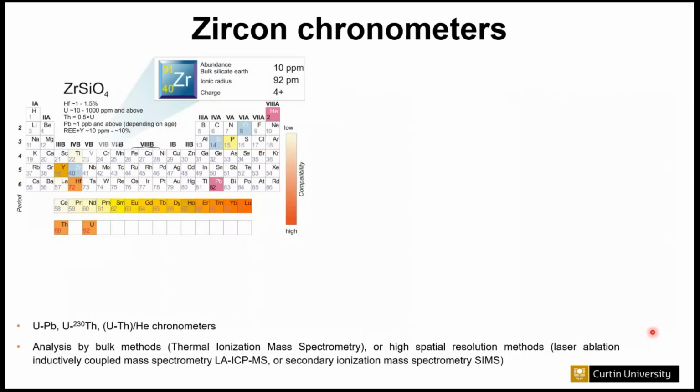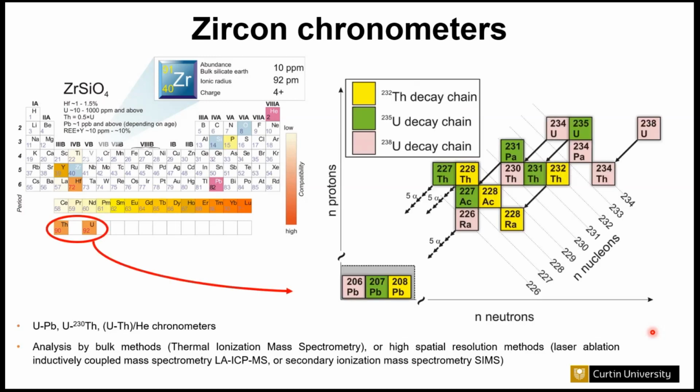So I mentioned already, zircon is useful to tell us something about these timescales and these processes. And this is just a quick recap of why. Zircon by itself is a pretty boring mineral because it's just zirconium orthosilicate, but it can incorporate in its structure a lot of other trace elements. The redder the color, the more the preference of zircon for these elements. And the ones that are, of course, interesting from the geochronology perspective are thorium and uranium.